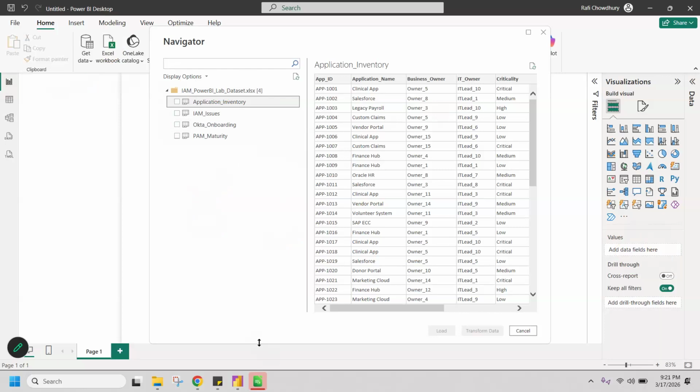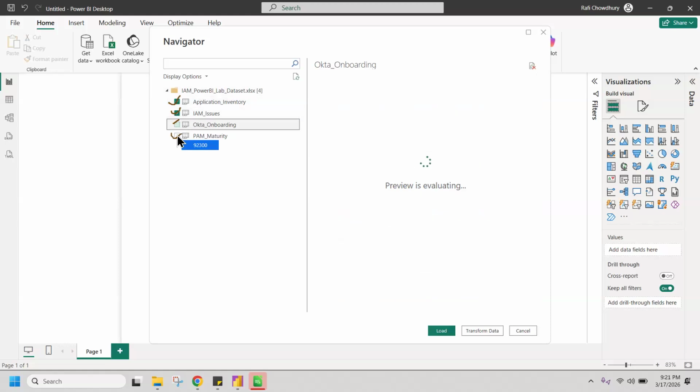This box. Oh, okay. When you click this box, this table will be selected for loading. You select all tables. If we need all tables, also select this, and all four tables. Okay. Tick on all tables.